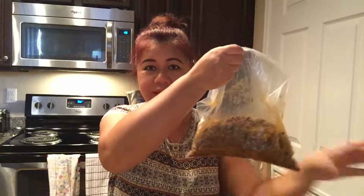But as far as the filling, I still have some more here and some more of the chicken. So I might make 3 batches, triple the recipe on the dough. I doubled the recipe, so I might triple it because my food processor is not that big, so I couldn't make too much dough today. But tomorrow I will finish baking all these empanadas and give some to some people that have been requesting them.